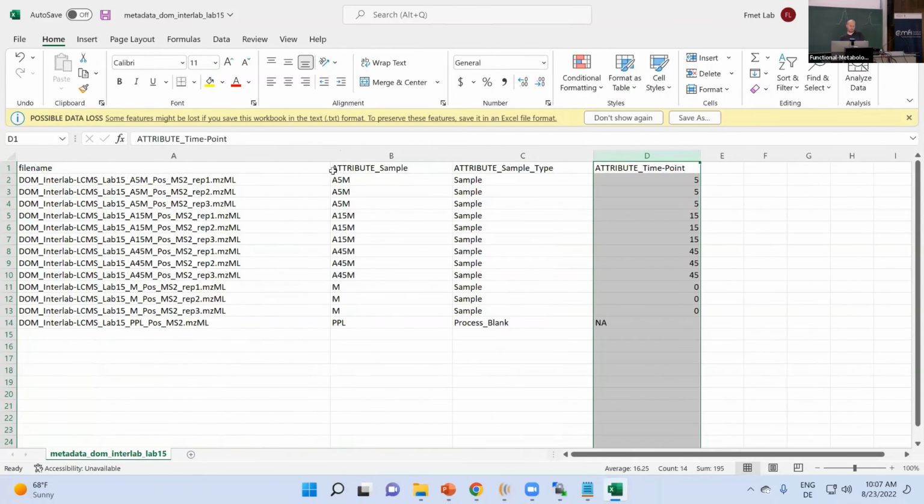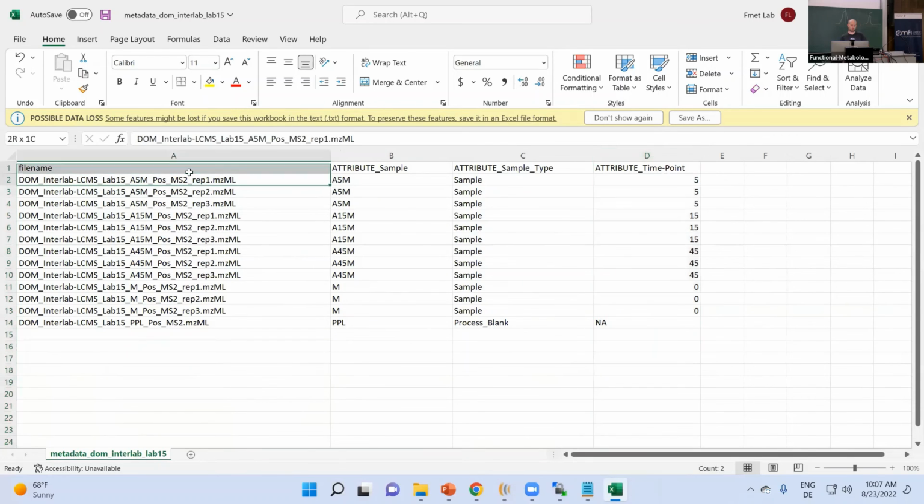If your metadata is not in the proper GNPS format when you go to run a GNPS job, if that's the analysis pipeline you want to follow, then the job won't run. But basically you have the file name in the front, exactly like the .mzML file we converted, and then different attributes for these samples.